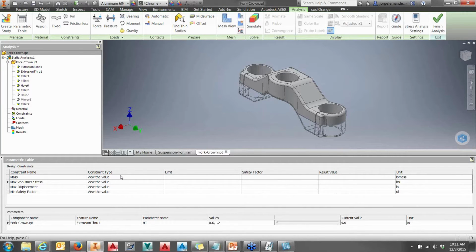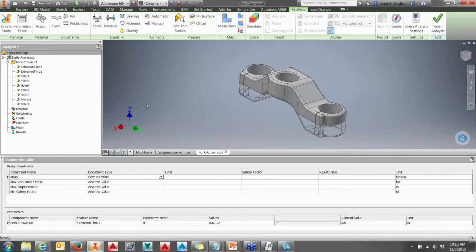Just to the right of those constraint names, we have constraint types. And this allows me to say, do I want to see the upper limit? Do I want to try and keep this to a minimum? Do I want to fit it within a certain range or avoid a range? And then it'll actually report out to me what those were over here, if I was on that limit or not, with a simple red, yellow, green coloring to let me know if I actually met that criteria or not. I can also just say view the value, so I can see what the different values are for those two different configurations.